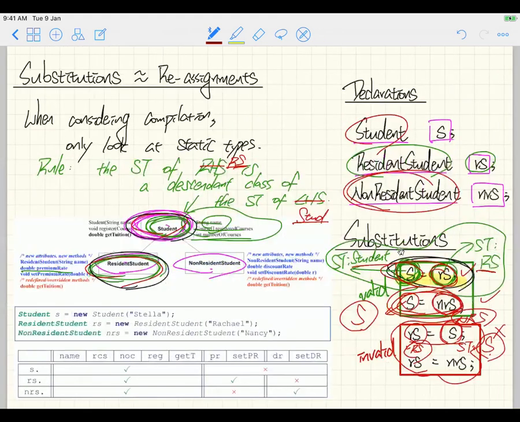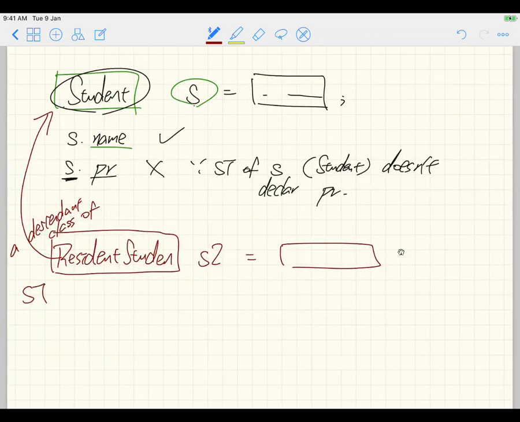You can see the ResidentStudents class is over here. It is a descendant class of Students. That's what we can see from the hierarchy here, right? And now, because it's a descendant class, that means we got more expectation for that particular variable, right? That means not only that we got S2.name, we also can say S2.premiumRates. So that's also fine. So we got more methods to be called on that particular variable, okay?